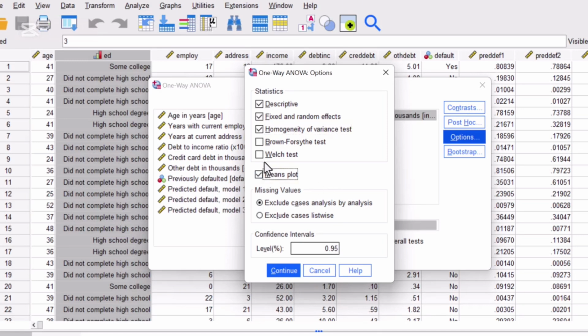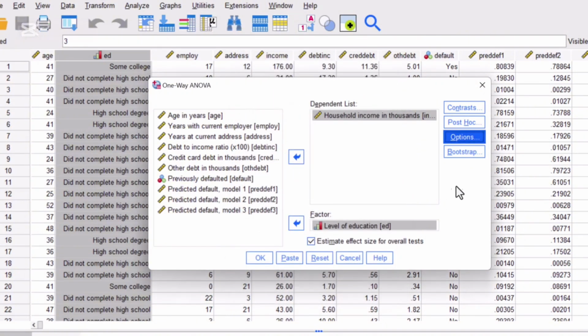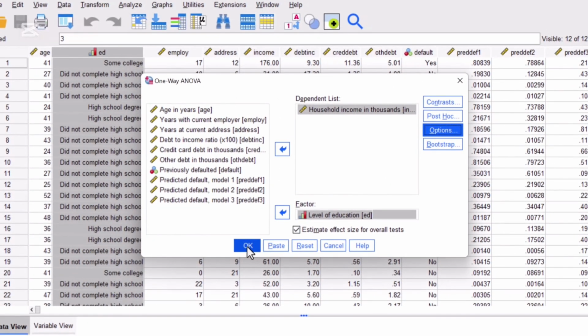The Welch test is really not needed in this context, but if you would like to, you can also do that. You can also select the confidence intervals for the parameters when necessary, and you can change this to 99 or 90, anything. I click on continue, and I think we're good to go. Nothing much else for us to do, so we click on OK.